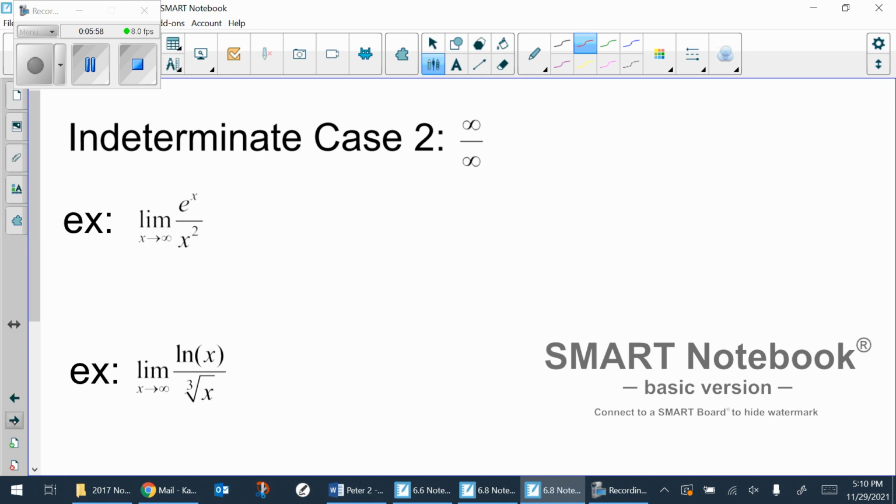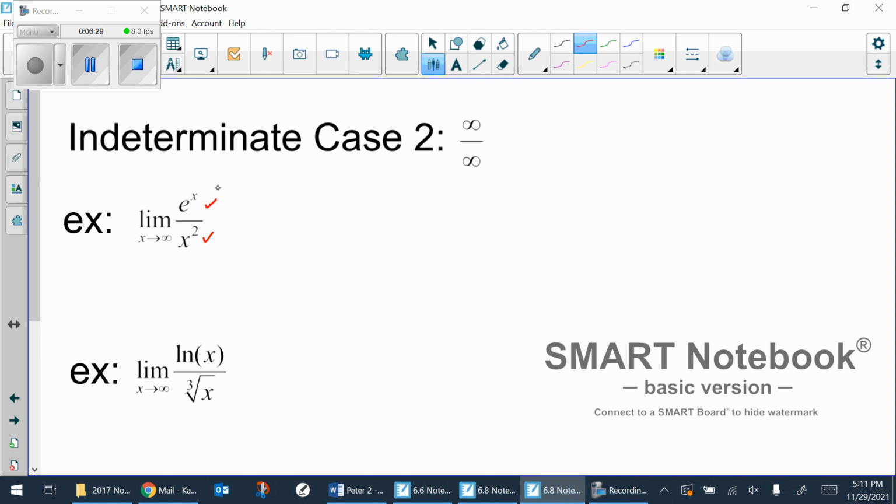What if we get a limit where the numerator and denominator both approach infinity? Now we can see that happening here. The limit as x approaches infinity of e to the x over x squared. Now, I'm going to treat this like it's a multiple choice. I think I made my point that if it were a free response, I'd have to show that the limit of the top is infinity, the limit of the bottom is also infinity.